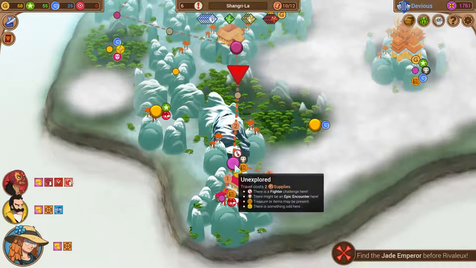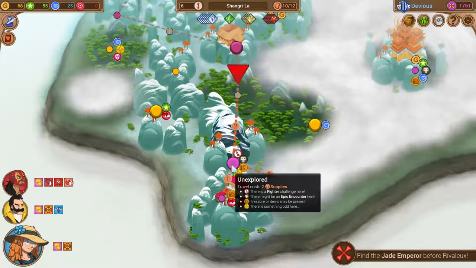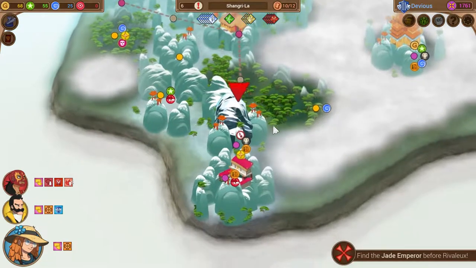Okay, looks like we're going straight in for that temple. I'm not going to try to go around or anything. Straight in for the temple. Unexplored. There's a fighter challenge here, maybe an epic encounter. Treasure or items may be present. There's something odd here. Let's see what happens.